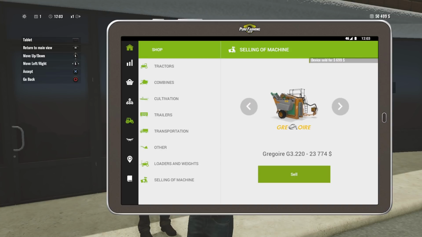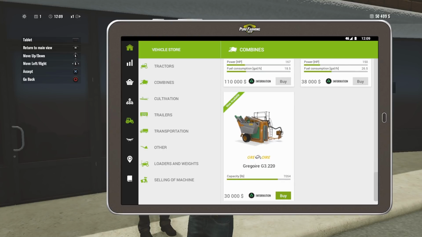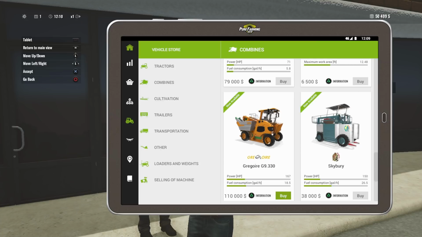This is the orchard harvester. It's slow going, but it's got a decent kind of capacity. We can get 23, nearly 24,000 for it. Now there is a self-propelled version in combines. It's a little expensive though. It is 110,000. It's quite pricey, so we're going to hold off on getting that just yet.